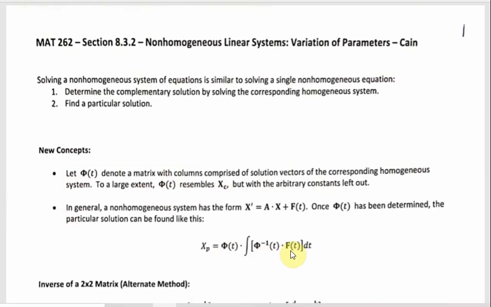And then the f is just the part that makes it non-homogeneous. So if this is the form of the non-homogeneous system where the f is added on at the end, so it's not part of the A times x part, that's the part that makes it non-homogeneous, and that's just what goes in there. So you don't really have to find f. You do have to do a little bit of work to get phi inverse, though, and we'll see that on the next page.